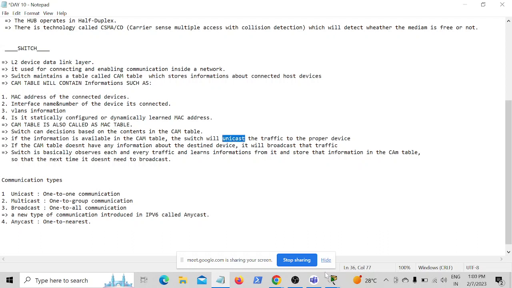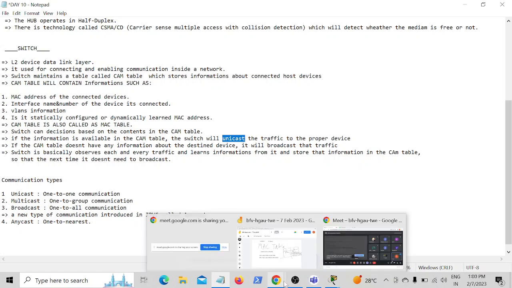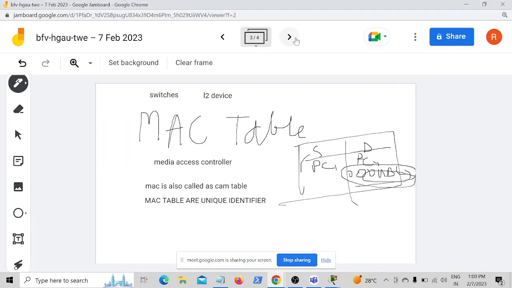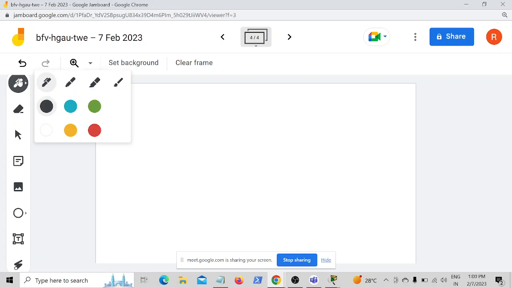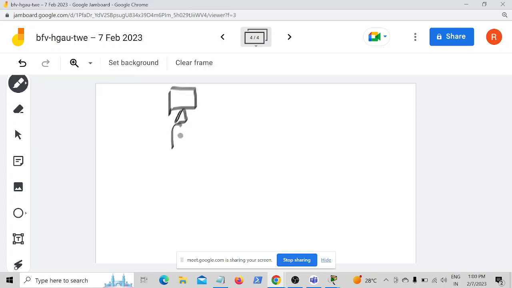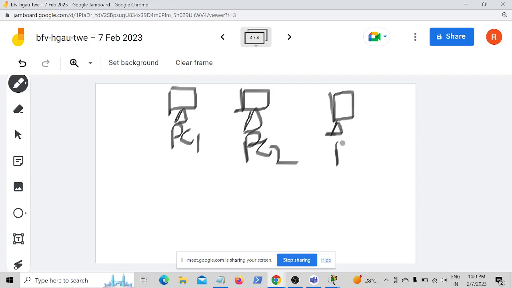Unicast means one to one. For example, I'll show here. This is PC1, PC2, and this is PC3. So the switch has a CAM table, right?